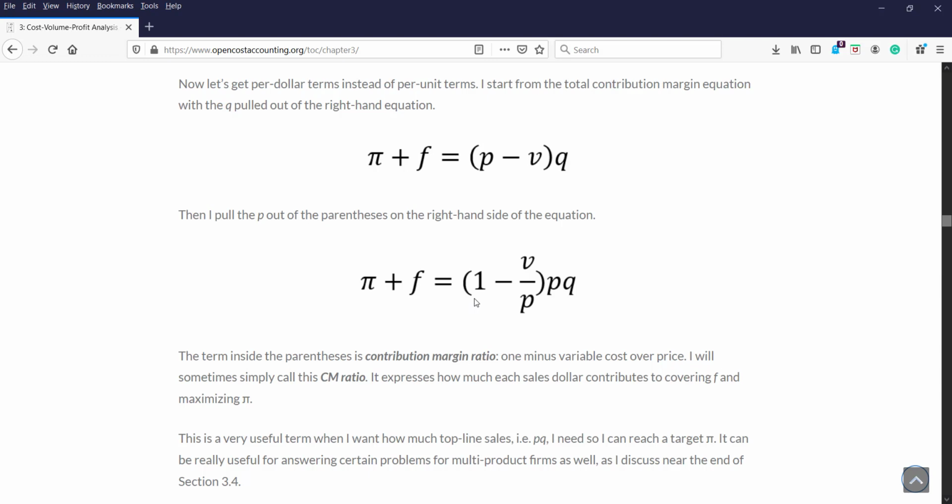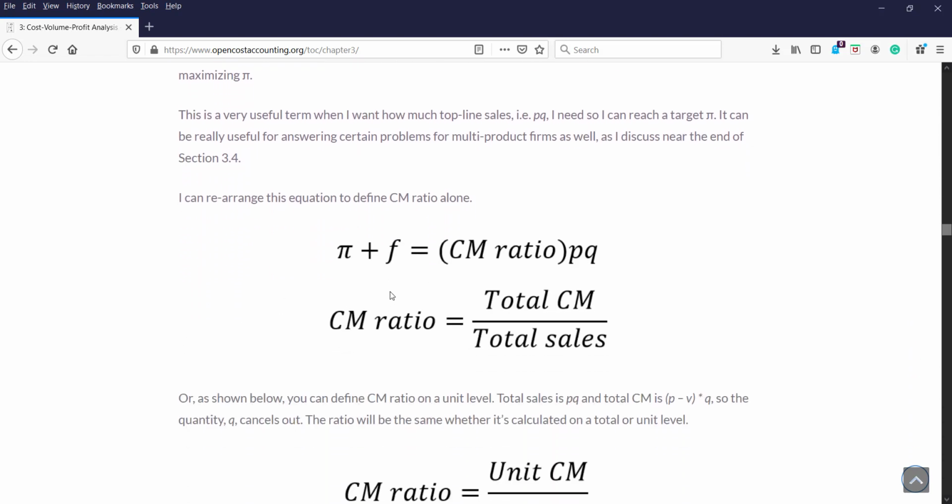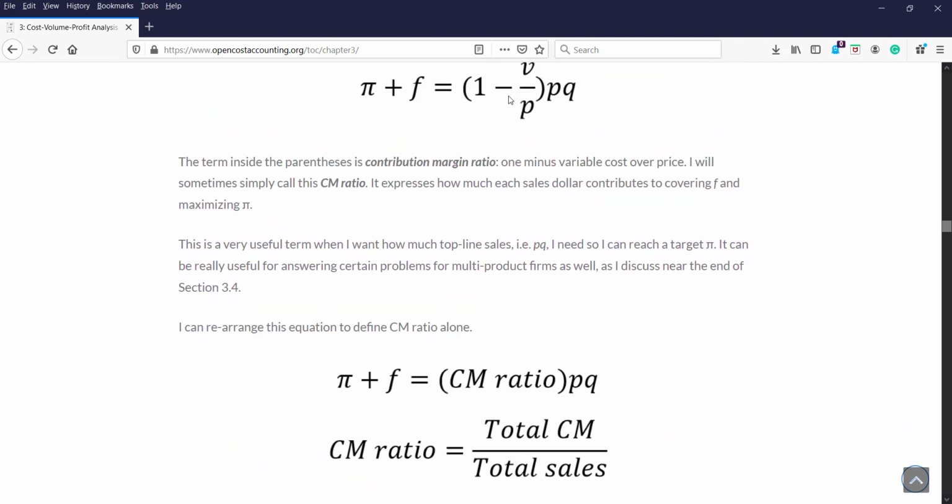And the way I like to think of it is as unit contribution margin, but per dollar. Not per unit that we sell, but per dollar in sales that we make. $1 in sales minus this variable cost ratio gives us the cents left over out of each dollar that go towards contribution margin to pay fixed costs and then have a profit left over. So you multiply that by how many dollars of sales we have, P times Q, total revenue, and you'll get total contribution margin. So, like I said, inside the parentheses, this 1 minus V over P, or variable cost ratio as it's sometimes called, is our CM ratio, our contribution margin ratio, or sometimes people just call it contribution ratio.